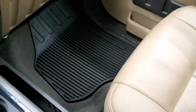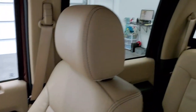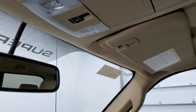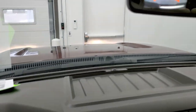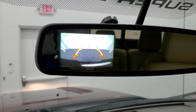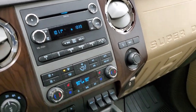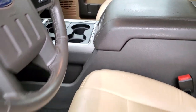You get four cup holders right there. Passenger side floor mat and seat are absolutely perfect. It smells very clean inside this truck — I don't think it's ever been smoked in. The headliner is absolutely perfect. There are map lights, a power sliding rear window button, and your backup camera shows up in the rear view mirror — and that's working nicely. We'll take a quick look at the back seats and then we'll start it up and look under the hood.